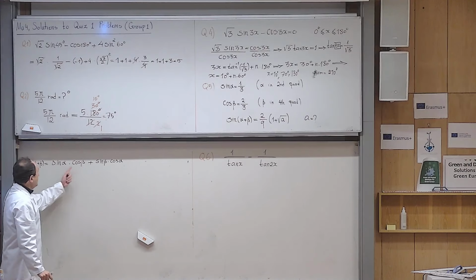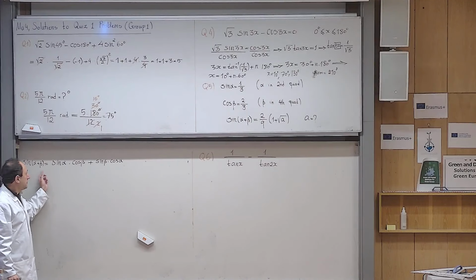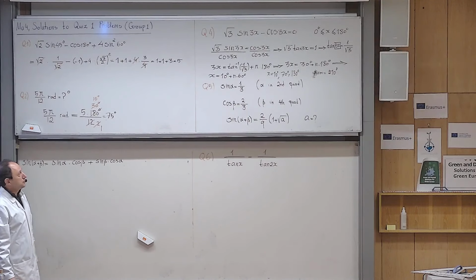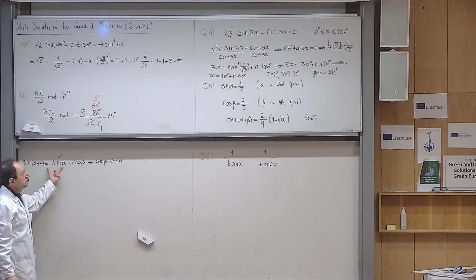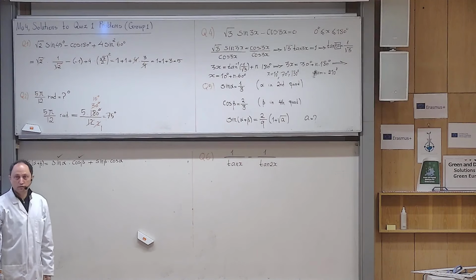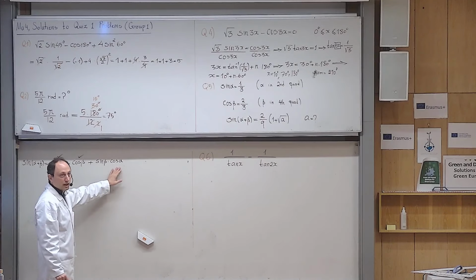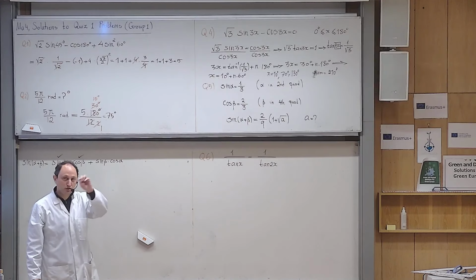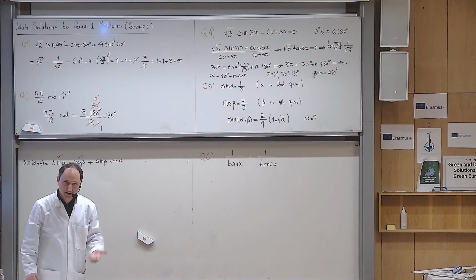So I need to know 4 numbers because my goal is to find this, yes? 2 of them are directly given to me. So sine alpha is given, yes? Cosine beta is also given. So I have two duties: I have to find sine beta, and I have to find cosine alpha. When I was teaching you, I put a star on those examples, that these examples are important, okay?